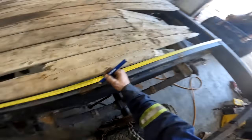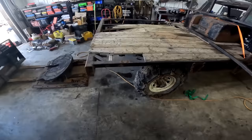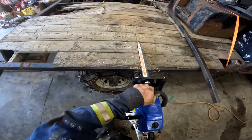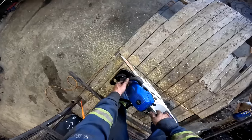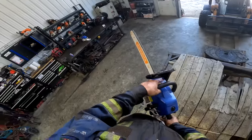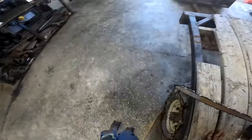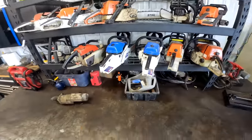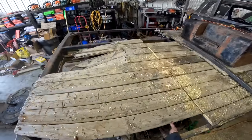I mean, who knows? 47 or 48 inches out of that. And then we'll just snip that off right there. Oh yeah, if you guys want to blame anybody for the old China saw being in the shop, you can thank my cousin over at Spruce Stomper. Minty guy, but he got me into the old soup mixes. He got me a $160 Amazon saw. I mean, you can't go wrong with that.